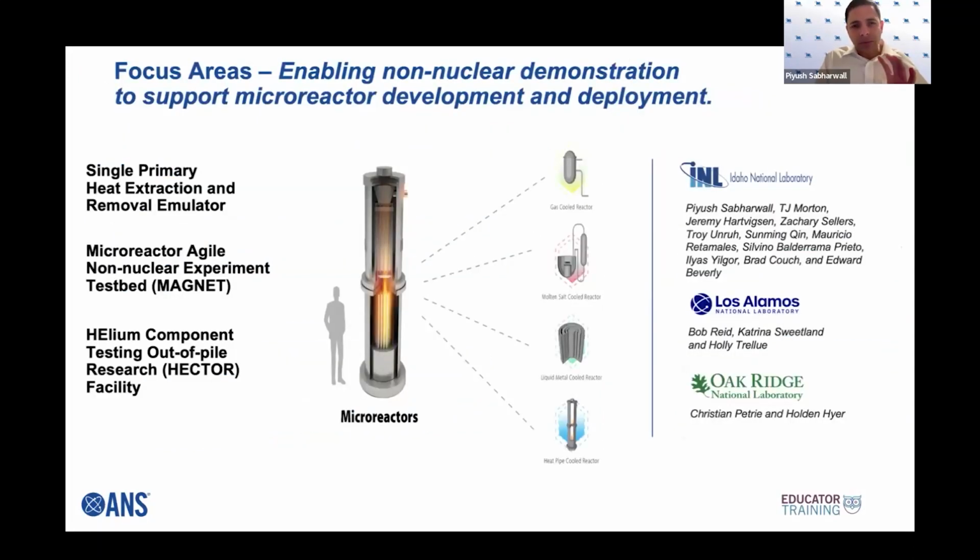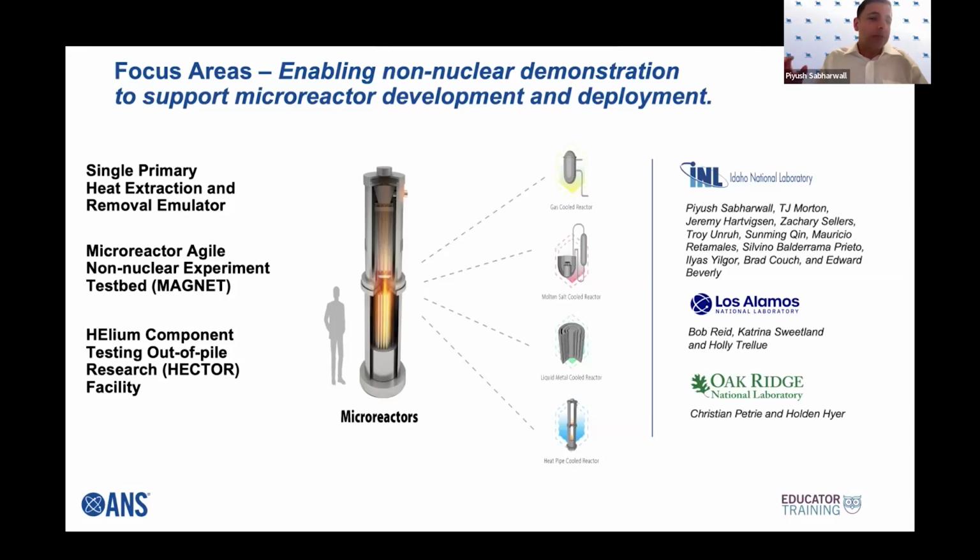Now, this program is, again, I know we talked quite about INL, but there are other labs also working simultaneously with us in different aspects. So we have an INL team listed on the right. We have Los Alamos team and Oak Ridge National Lab team. These are the folks helping in my area for the demonstration part. We have 2 facilities which are running and operational. Third facility is Hector, which is in design phase right now.